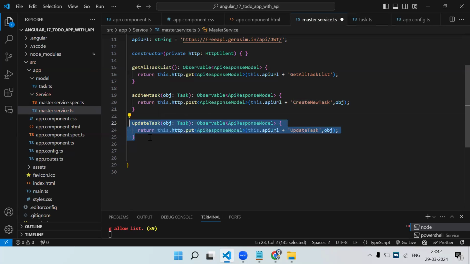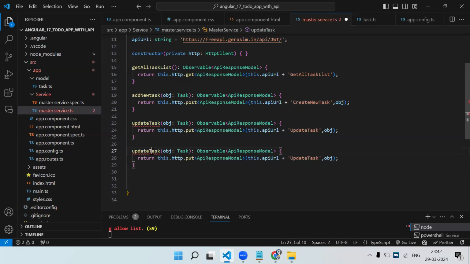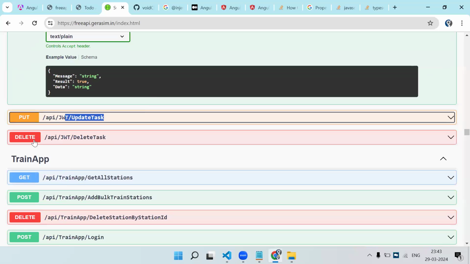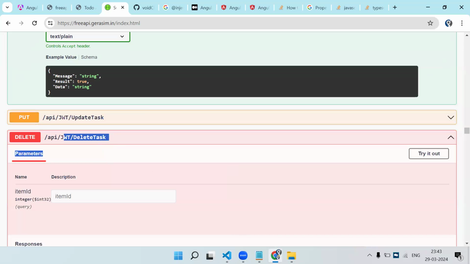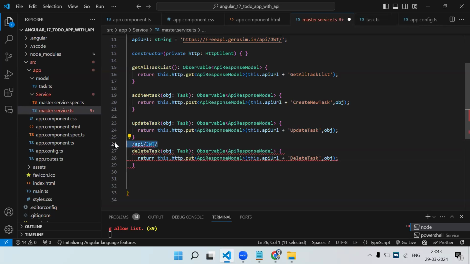Just like that, let me create the delete also so that we can test delete. Delete task has the method as delete. See, and the API method name will be delete task. This will go over here. For delete, we don't need to pass the object.